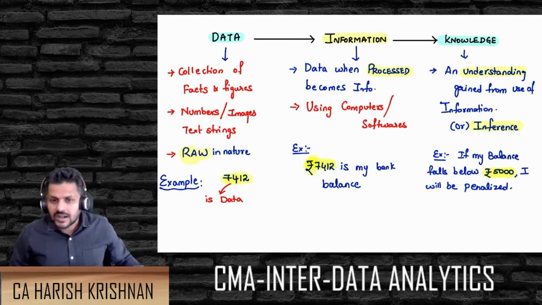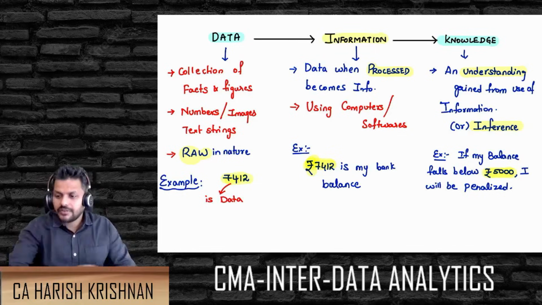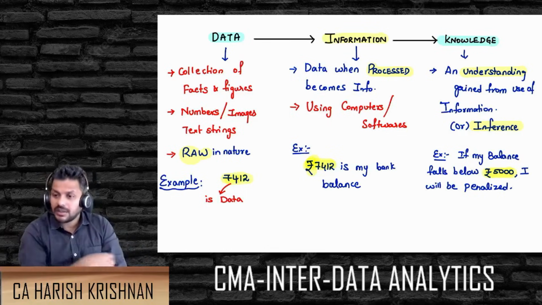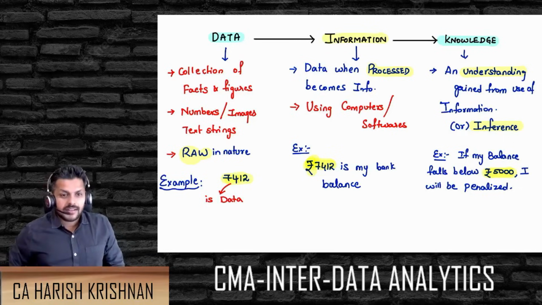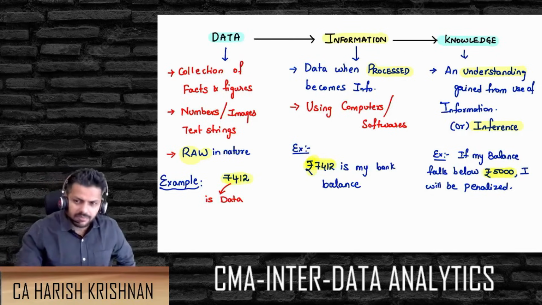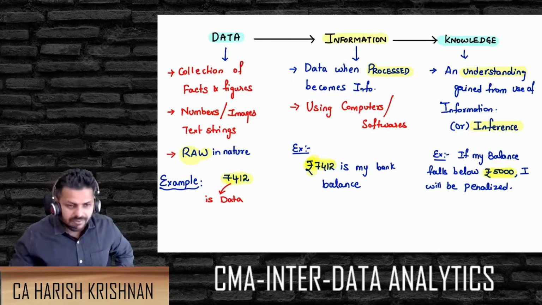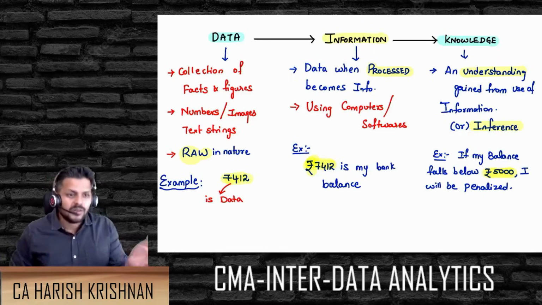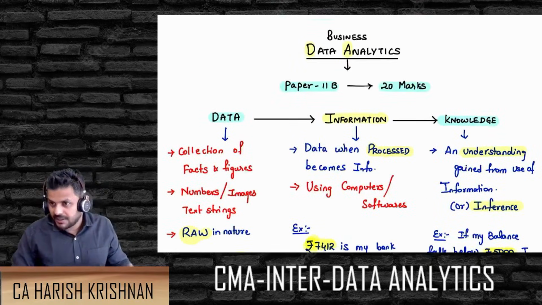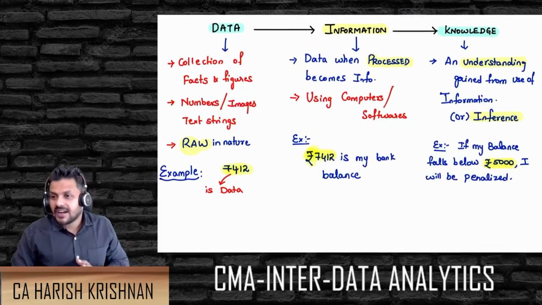This is the starting point for our discussion. Those of you who are watching this after watching SM know our style of going by. I've already told you, pick up the same notes where you wrote SM. You would have spent about 25-30 pages there. You can continue putting the heading as data analytics and make the notes for this also. If you are watching data analytics first, still put one heading called paper 11B, business data analytics, and start making the notes.